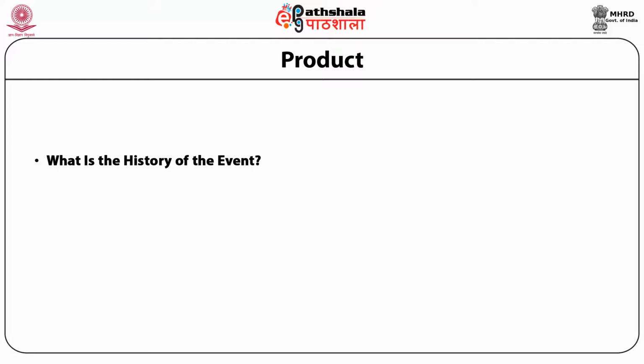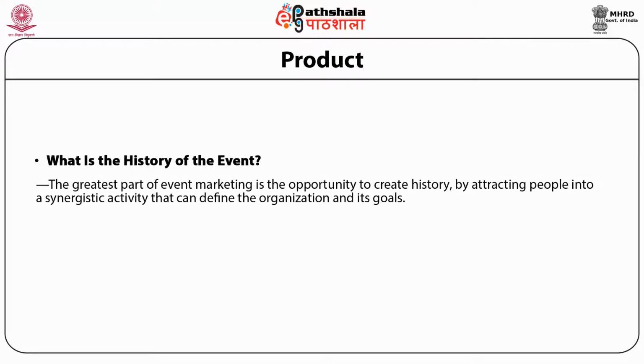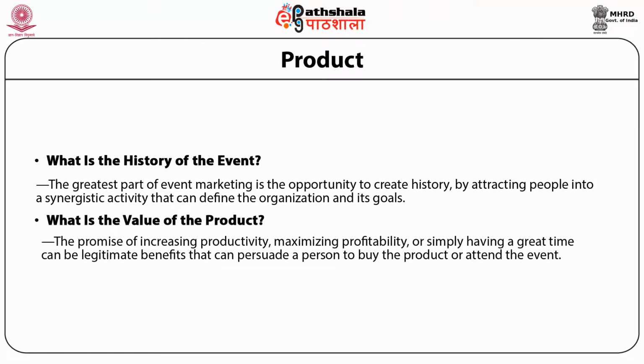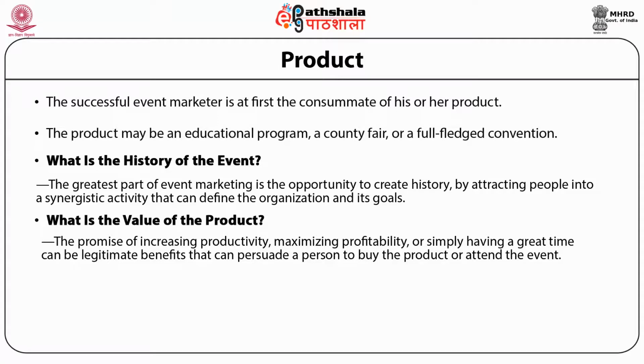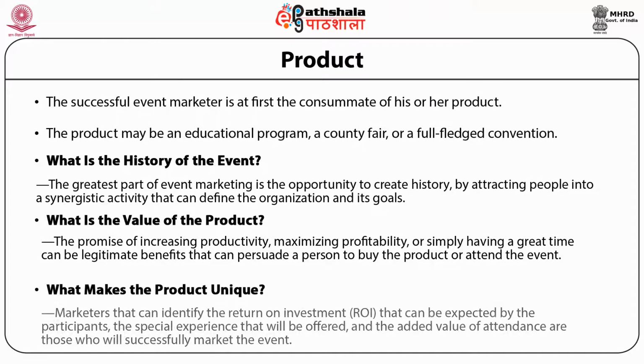What is the history of the event? The greatest part of event marketing is the opportunity to create history by attracting people into a synergistic activity that can define the organization and its goals. What is the value of the product? The promise of increasing productivity, maximizing profitability, or simply having a great time can be legitimate benefits that persuade a person to buy the product or attend the event. What makes the product unique? Marketers who can identify the return on investment expected by the participants, the special experience that will be offered, and the added value of attendance are those who will successfully market the event.